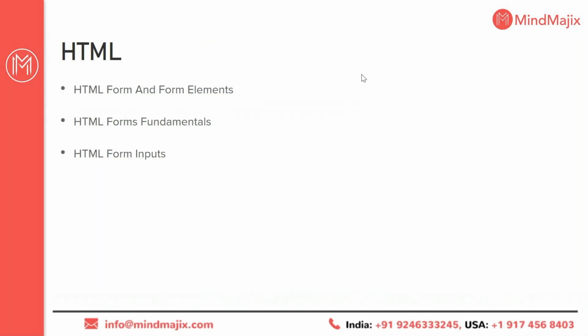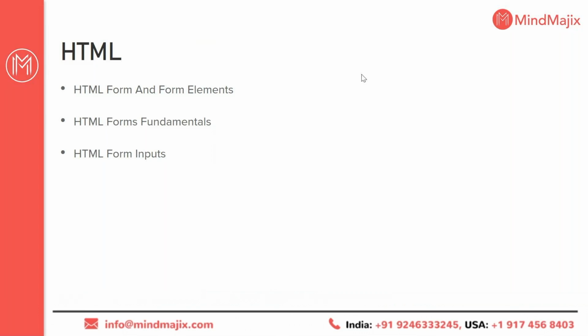So, the HTML form and form elements. As I explained, an HTML form has majorly two characteristics. One is the method, what type of data we are sending, whether it is post or get, and the other is the action, where we are sending the form data. Once we click submit, we send the data to the back end. So first there is the method, from which we are sending, and the action, where it is going.